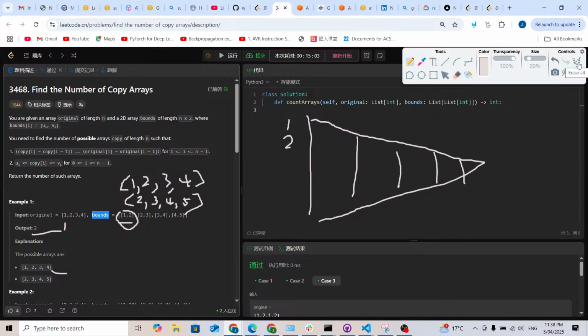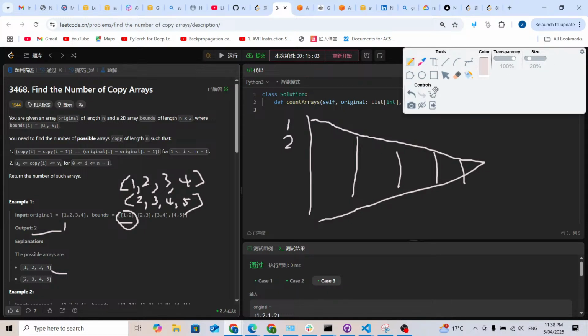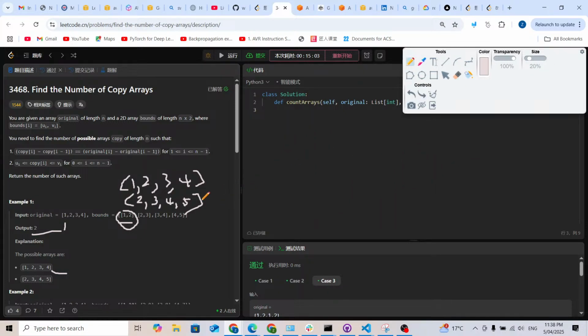Let me try to explain why we can use this kind of pattern to solve the problem. From the beginning, inside the first example, we can choose 1 and 2. We're going to call this lower, and this higher. So the lower is 1 and the higher is 2. Now we continue to check 2 and 3 for the next number.